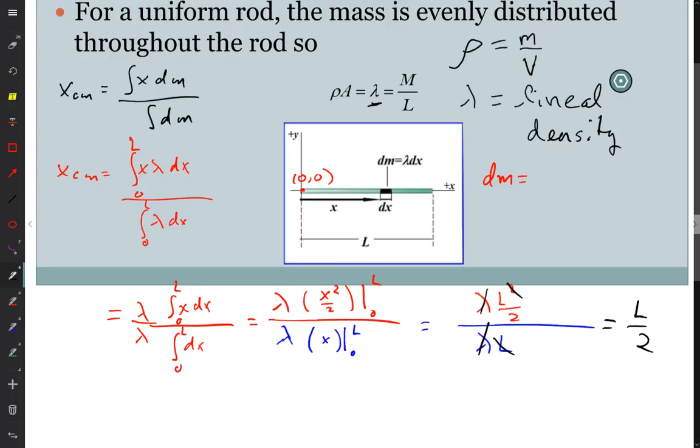And that is absolutely no surprise to any reasonable person, right? Any reasonable person would have said, yeah, the average position of the mass, if it's uniformly distributed, should be at the center. But we just did the math to show that. Now, the problem could be much more difficult. You could have a mass distribution that changes with length. For instance, if we had done something like this for the Earth, the mass distribution changes, right? The density is lower as you move away from the center. And so it becomes a much more complicated problem in that case. And of course, where do we do those complicated problems?